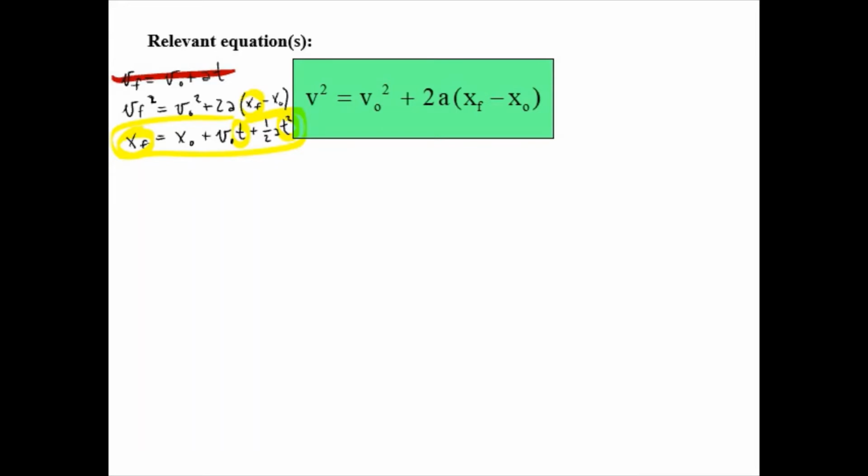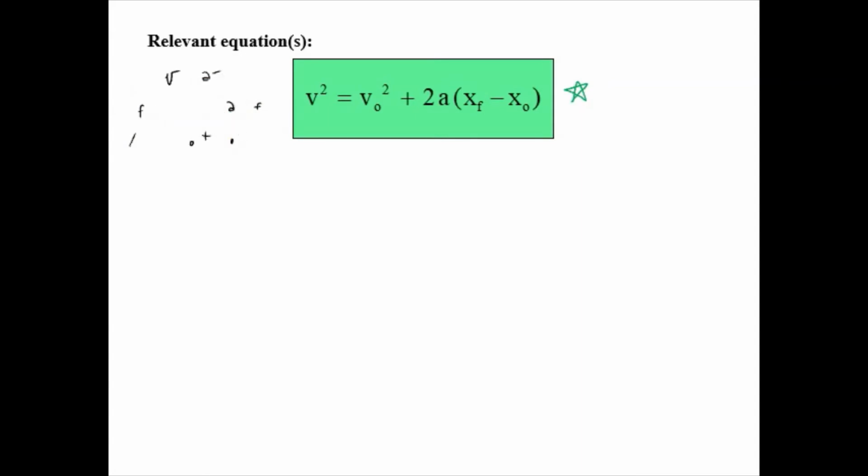So I'm going to, by default, take a look and focus in a little more on this equation and see what I know in there. Well, do I know v final? Yep, I know the car is going to stop at the end. Do I know v original? Yep, they told me how fast it was originally going. Do I know the acceleration? Yep, it's -5. Do I know x original? Yep, I chose the car starting at x original equal to 0. And x final is what I'm looking for. So it turns out that equation 2 here, this second equation I listed on the page, is going to be the one we want to use. So we pull that one out, we write it down and say, here's our equation. This is our guiding equation for solving the problem the rest of the way.